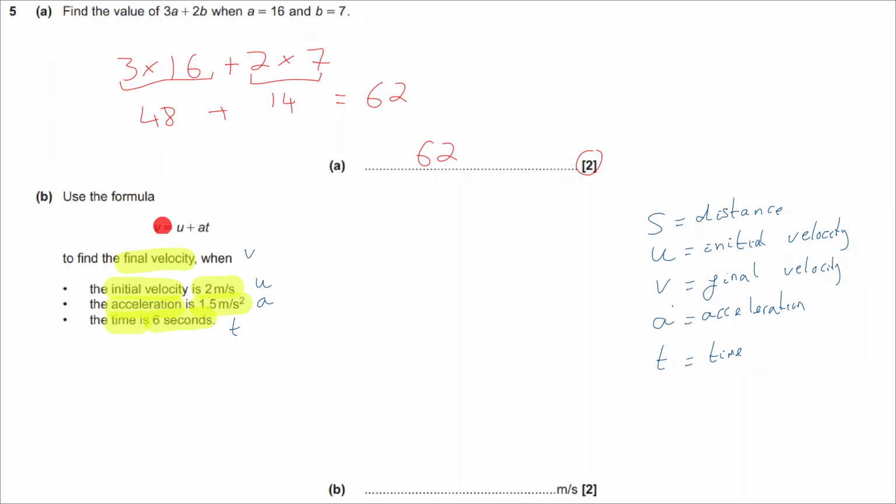So simply, you just whack it into this formula, and you say that v is equal to u, which is 2, plus the acceleration, which is 1.5, you're timesing it by the time, which is 6 seconds. So v is equal to 2 plus 1.5 times 6, which is going to give you 9, I think. Let's double check it. 1.5 times 6 gives you 9. Good. So you've just got 2 plus 9, which simply gives you 11. And that should be it. That is it. Good. 11.